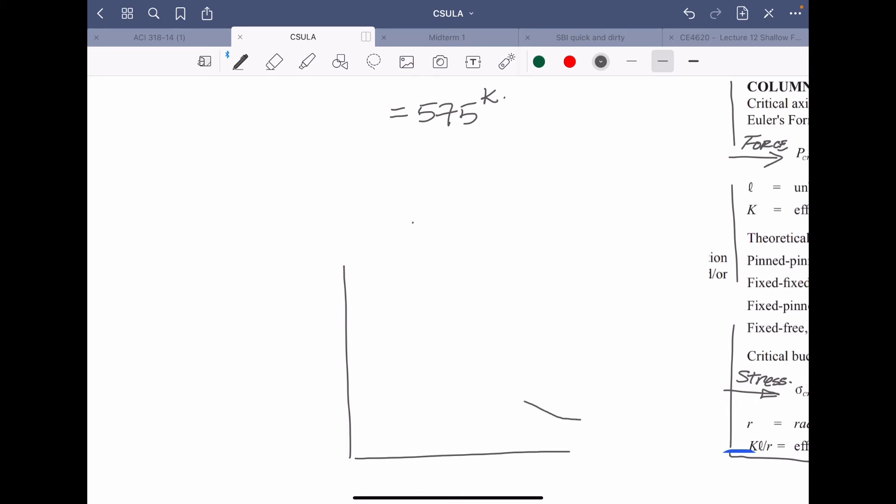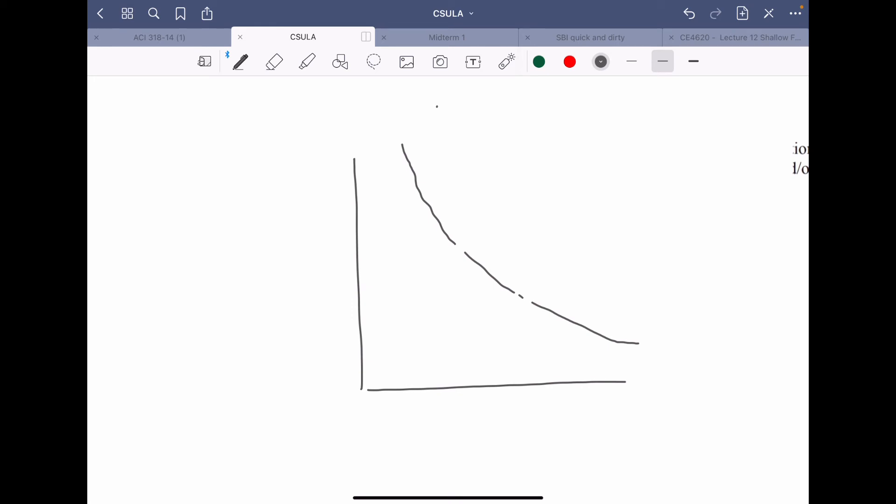Now the Euler buckling formula. So if we were to graph the Euler buckling curve right, and say this was kind of the sigma and this is kind of your KL effective, pretty much the shorter the column the higher the capacity. And so this let's just say that this is the Euler curve. Obviously what you can't do is say that the capacity is infinite. So at some point you've got to be able to say hey you know what you can't go past this line. That line is the yielding of the steel. So that creates the cap. So if your value came out to be around here, you'd be limited by this cap down here.